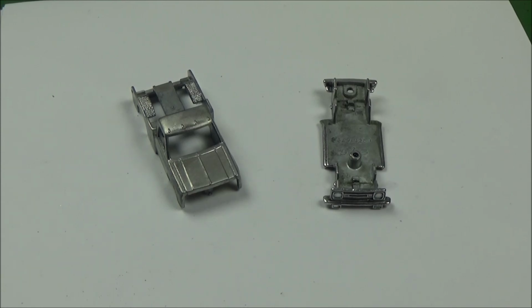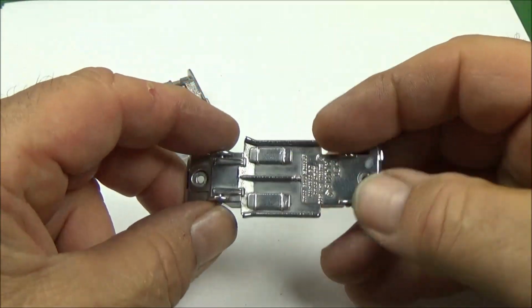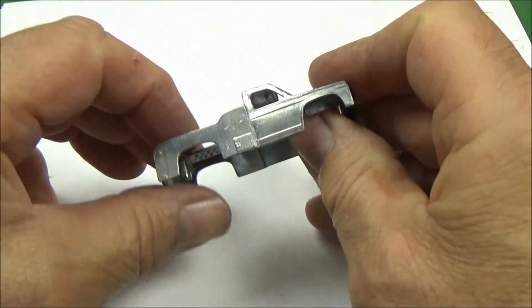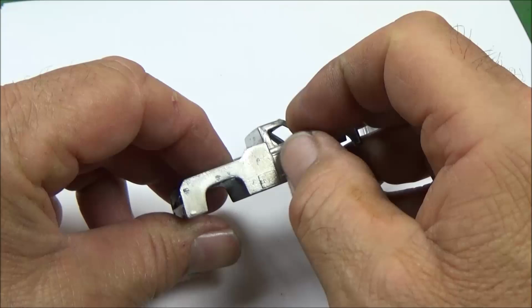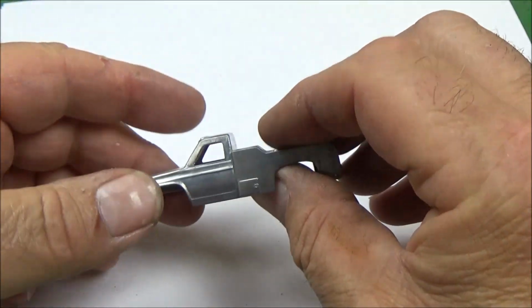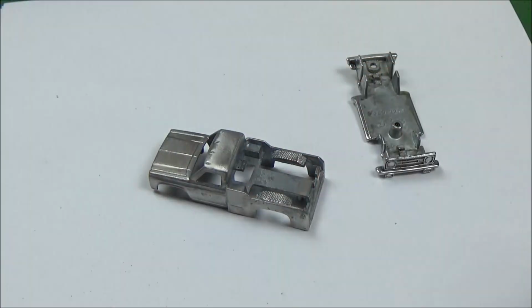Okay, we got the truck stripped and the base cleaned. We polished it up. Got it looking pretty good. We wire wheeled the truck. Got it ready for paint. We're going to slap some primer on to try and fill in some of these indentions and scratches in the metal. And then we're going to paint it pretty white, bright white.